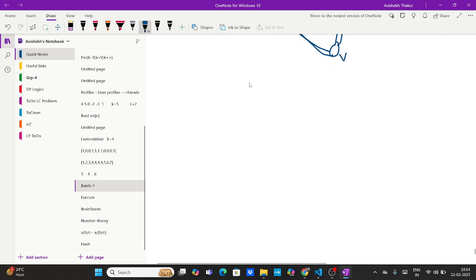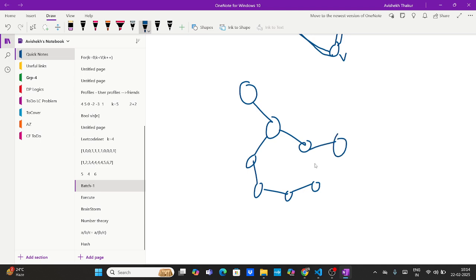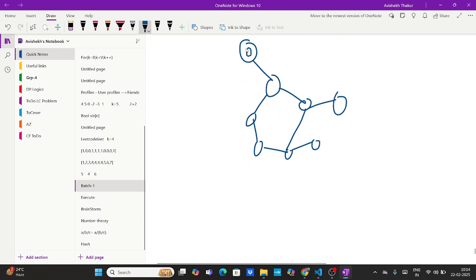Now let's take a graph. Let me number the nodes quickly: 0, 1, 2, 3, 4, 5, 6, and 7.